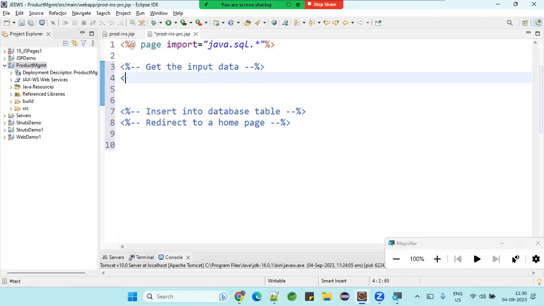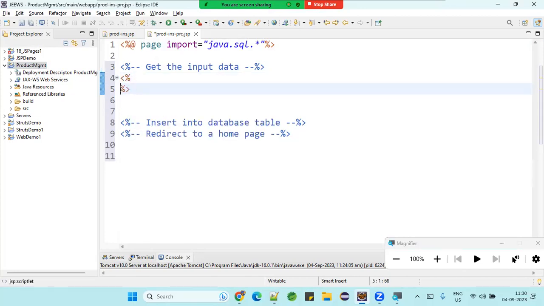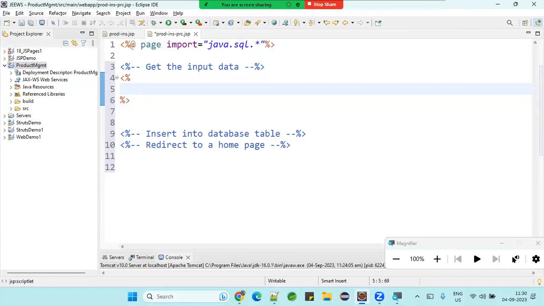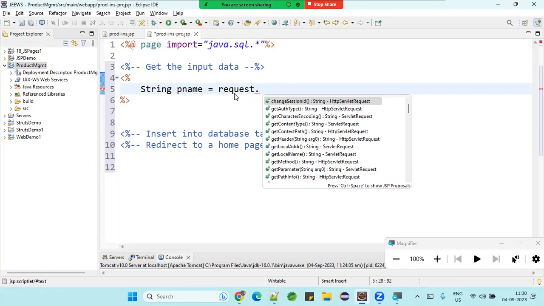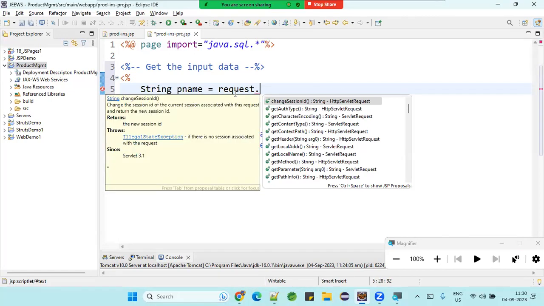And let me open a scriptlet. First, string productName equals request. Actually, in servlet, we would be using HttpServletRequest and then we create the object. But in JSP, you do not need to create the request object. It is what we call an implicit object in JSP.